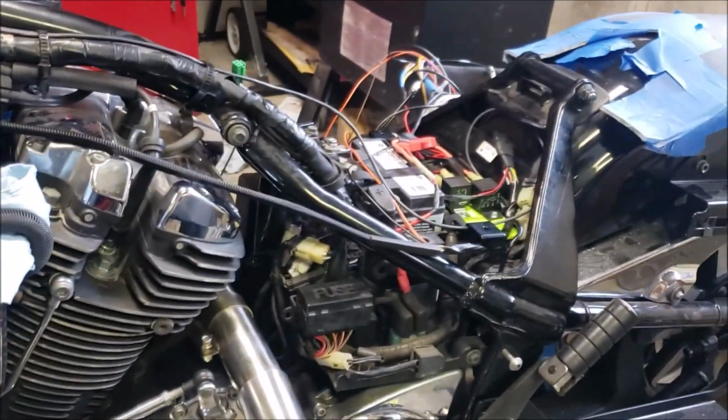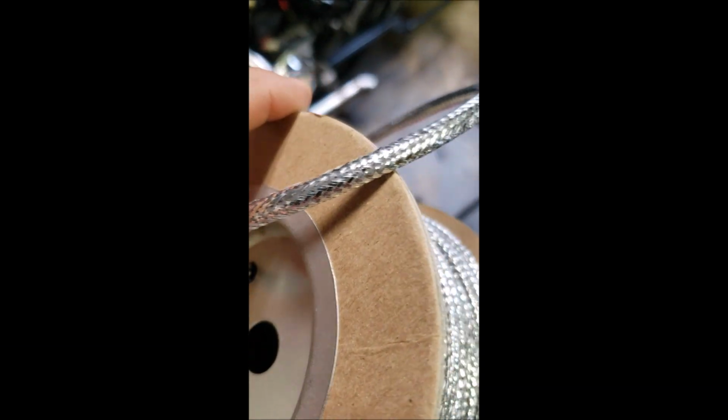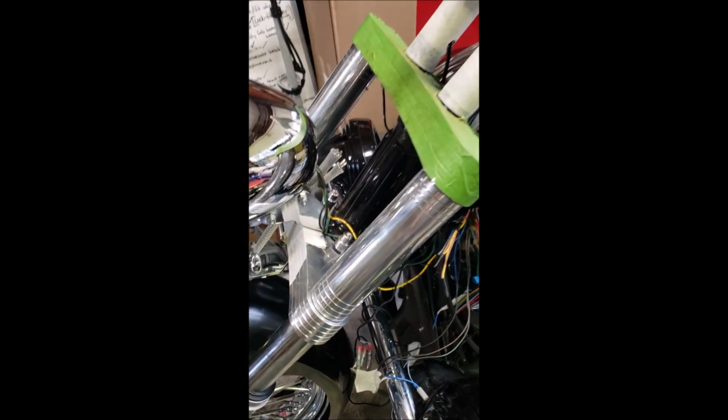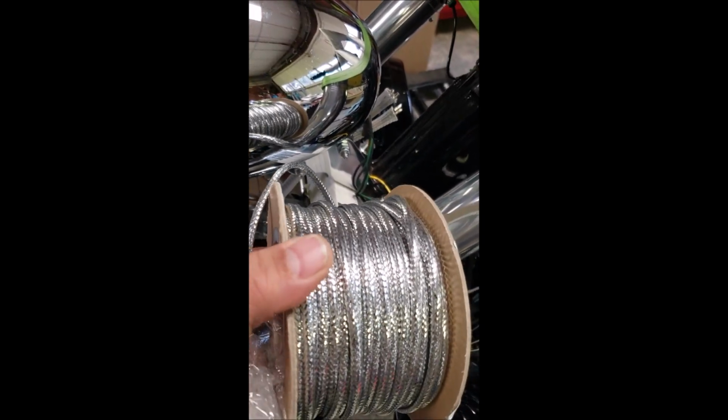Moving right along. My new woven cable sheathing just arrived. It's a chrome look. We'll have to see how fake that looks. I'll probably use that up here so it kind of blends in, but I don't know. We'll see.